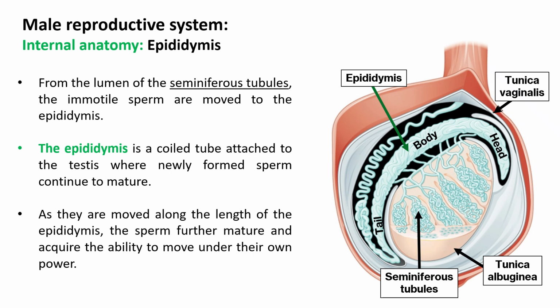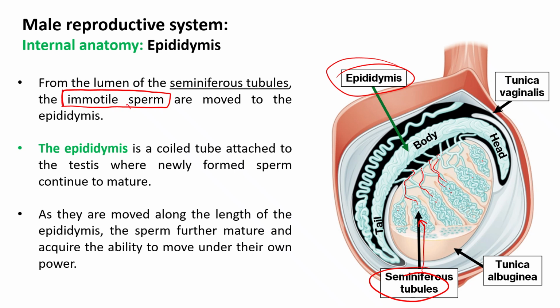All right, so we can move on. We talk about the seminiferous tubules. We said that these contain the sperm, very immature sperm, I would say. And I'm pointing this out because during the process of maturation, spermatogenesis, some of these immature cells will be transferred by peristalsis from the seminiferous tubules into the epididymis. You can see here that at this point, the sperm is not able to move by itself. So it has to be moved by peristalsis. The cells are not able to swim.